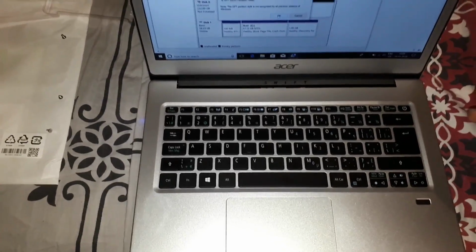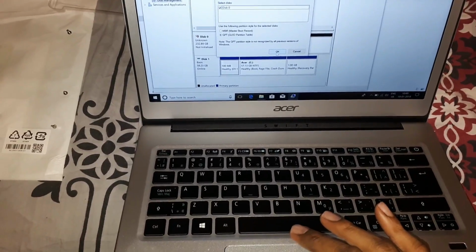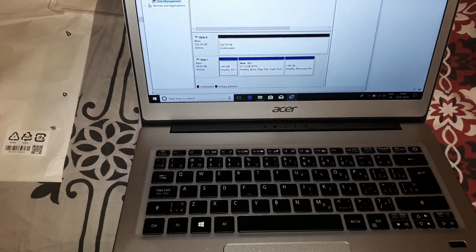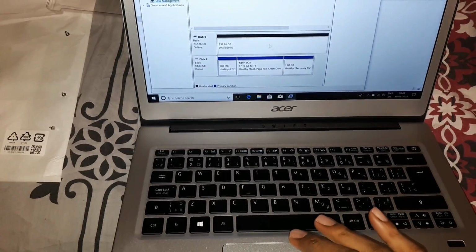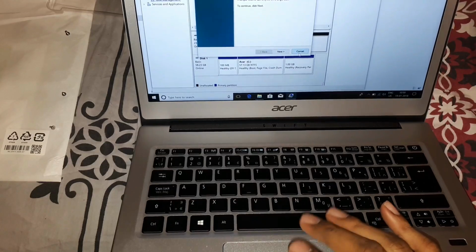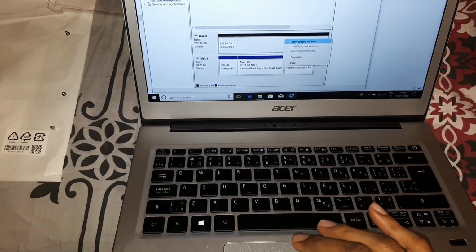I just found out that you can actually just use GPT. That's perfect because it's a newer partition table and it works for Windows 10. So I'm going to go ahead and use GPT. On the unallocated space, I'm going to create a new volume. I'm just going to leave it like that and create it.